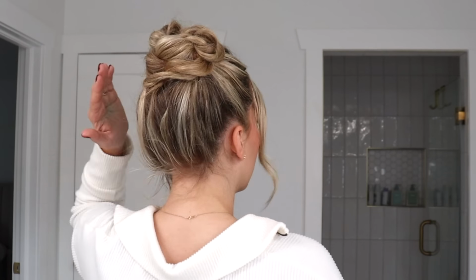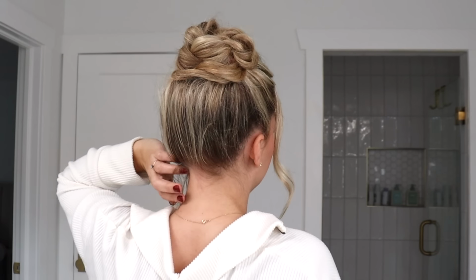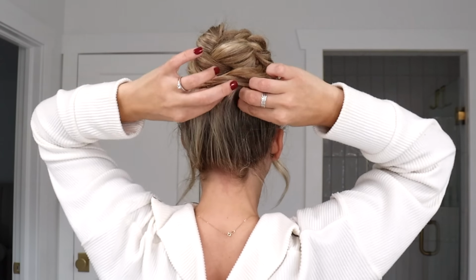Then I'm just gonna come around back to the front and kind of pull out some of this, because obviously we want it to look good from the front, like the back. Then I'm just gonna kind of pinch and pull the crown of my head to give it some volume, so it's not so flat up against my head. Now we kind of have a little bit of a part from where our hair was parted, so I just take a brush and just kind of run it up like that. And then I'm just gonna kind of pull it a little bit. And then I'm just gonna curl these bang pieces a little bit, not too much. I don't want them like super tight to my head.